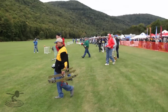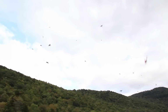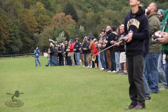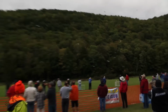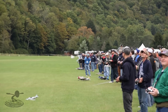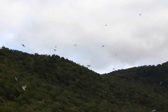The best part about this is that moving into the evening, they had a warbird combat. They had the massive warbird launch. Over 50 people launched their warbirds at one time. And that's considered safe. That was okay. All the rules were set aside because they officially decided that was safe. You have all these people lined up, no different than six people flying. And I do agree, in an airport, you don't want too many people flying at the same time. But in this case, all those guys launched. So apparently it's safety for the planes, not for the people.